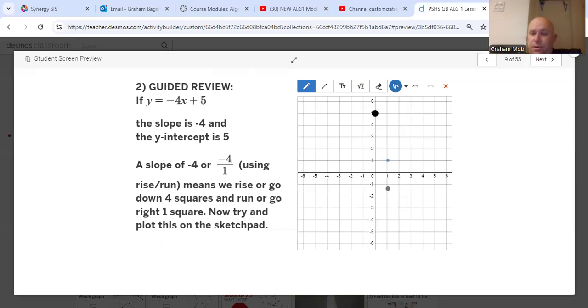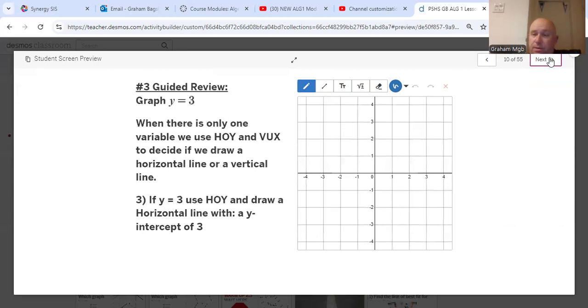So we do need to remember to go across one space as well, to the right. If we can do it again, we should. 1, 2, 3, 4, and 1. And I'm thinking I'm starting to run out of space at this point. So let me just go ahead and connect those 2 points together. So that was one of the key skills that we looked at, certainly in lesson 2.2.